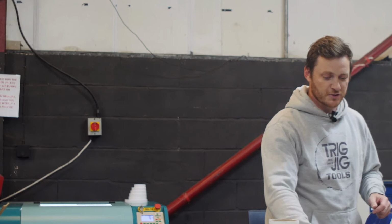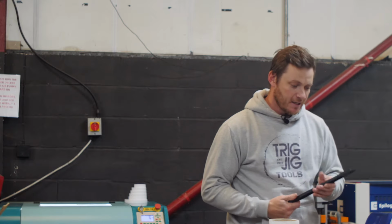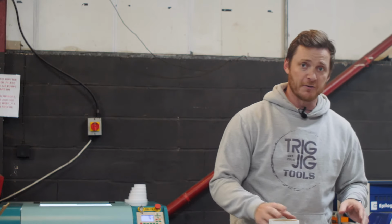So I've just discovered we've got stacks of the Big Bevel lowers just arrived back from the anodizers, and I'm lasering these, and as I laser them I'll be assembling them. We've got to get these out because we've had so many orders that we're struggling to keep up, and so they're literally assembled and gone out the same day. So we're here over the weekend trying to catch up with the orders.